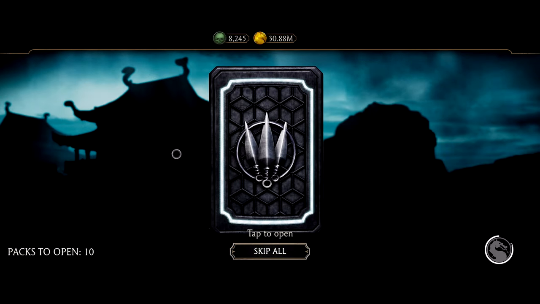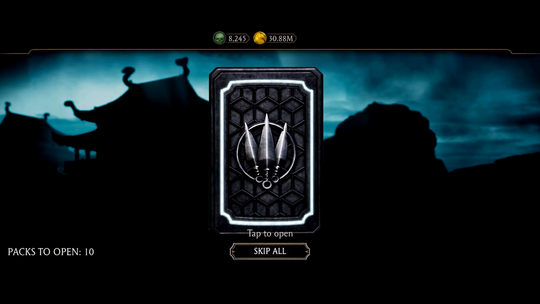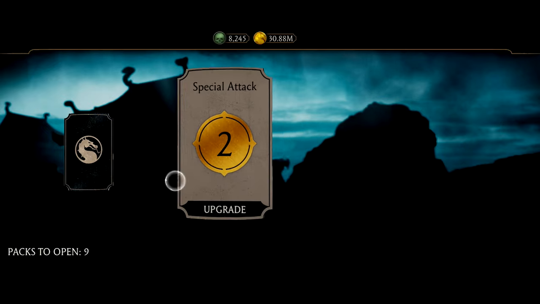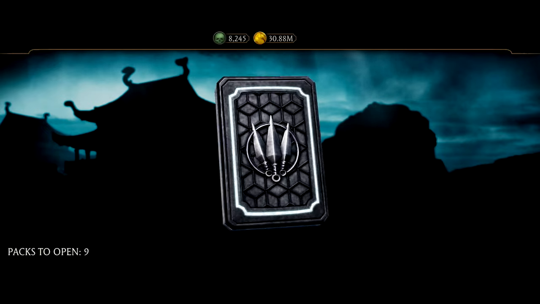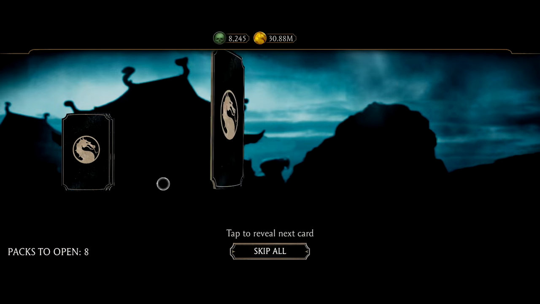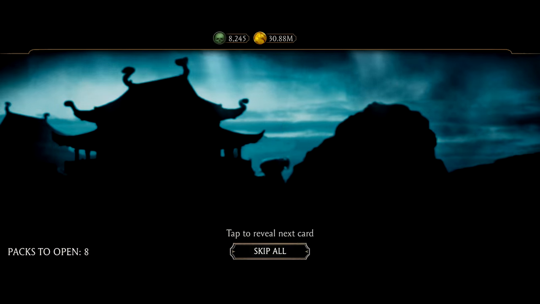Alright, the next 10 is here. Are you anxious, guys? I'm a little anxious. Marksman Kung Jin, good pull. I like him. If half of this pack was just Marksman Kung Jin, I would be happy for him. More Full Katana. Well, that is not very mournful.